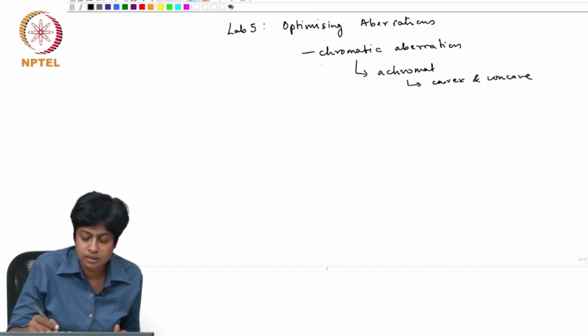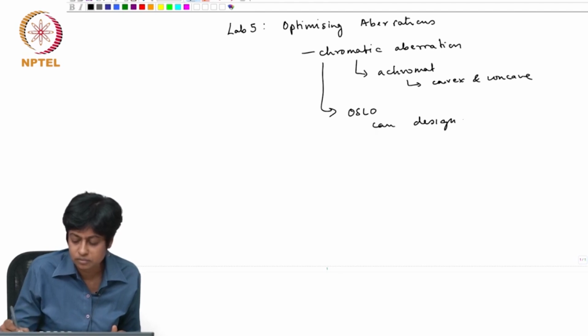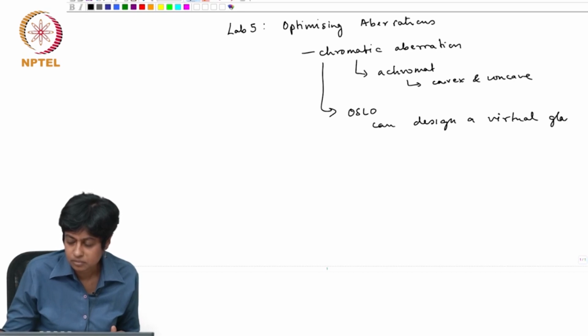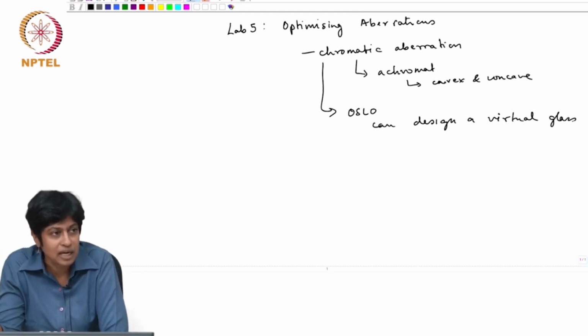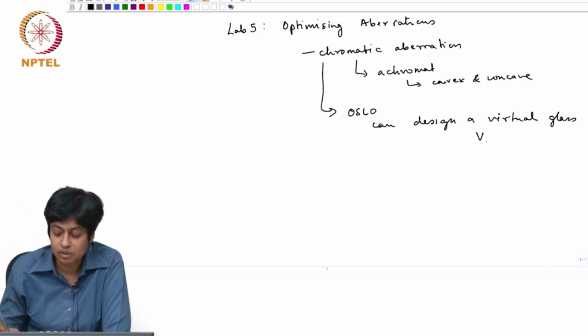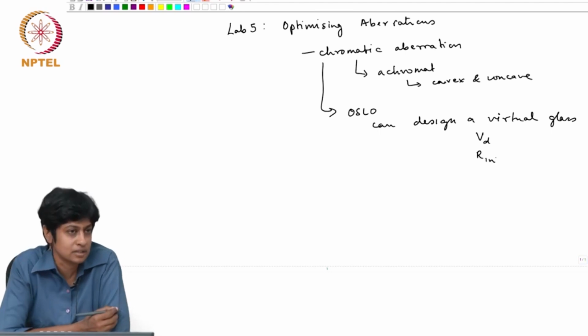So OSLO has the ability to do this. What do I mean by a virtual glass? Now you should know that when I say a different type of glass, I'm really talking about the V number of that glass, and the V number itself is a function of different refractive indices.